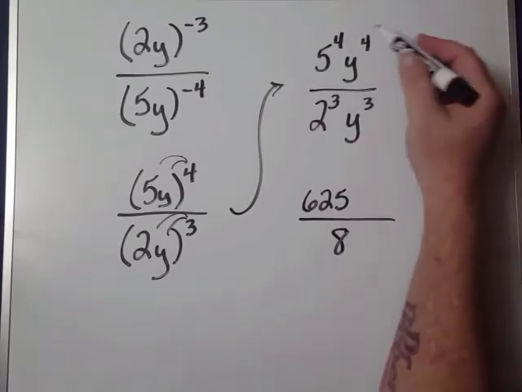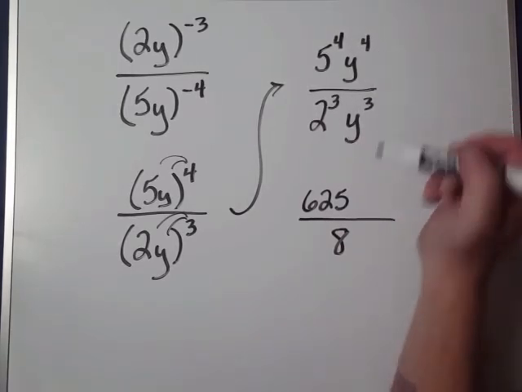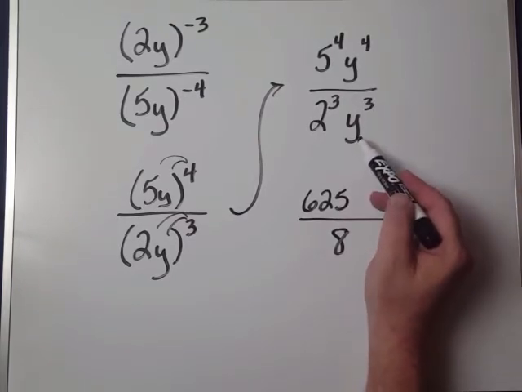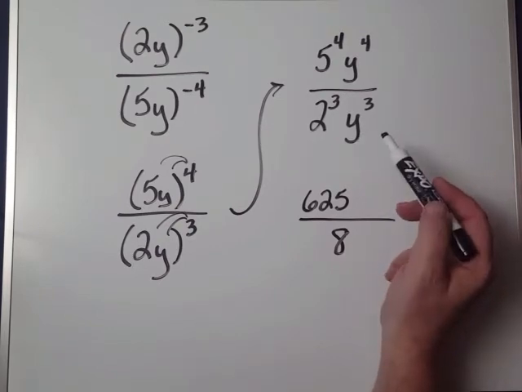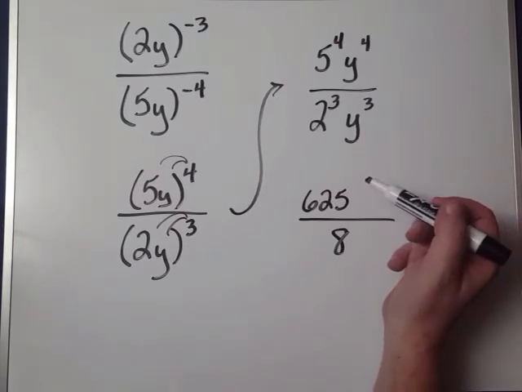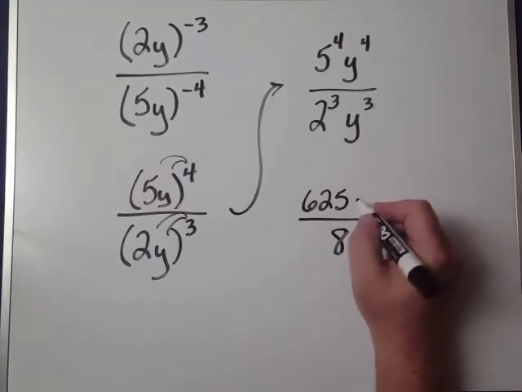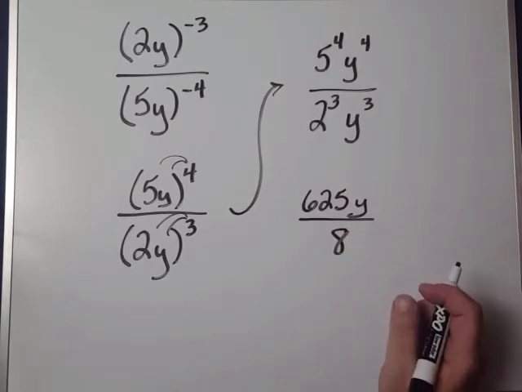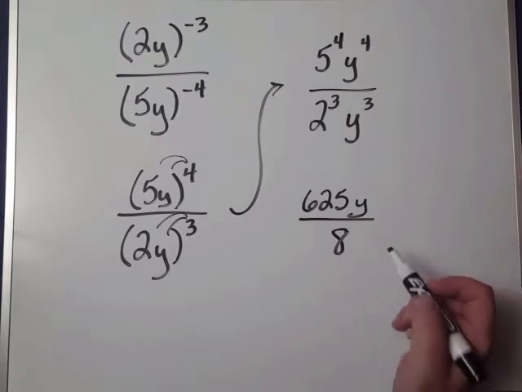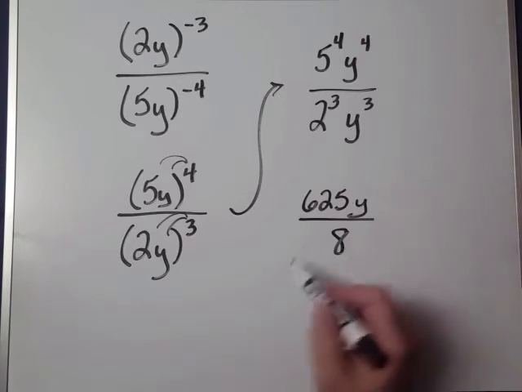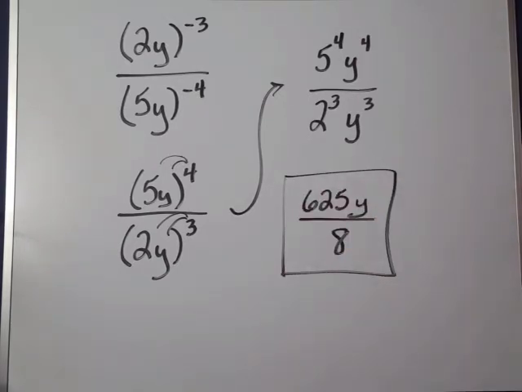And then we have this quotient of like bases. We've got some y's in the top, some y's in the bottom. We have 4 factors of y in the top, 3 factors of y in the bottom. How many are left and where when I'm done canceling? That's the way I like to deal with the quotient rule. When I'm done canceling, I will be left with a single factor of y in this numerator. And that's just my quotient rule. 4 minus 3 is positive 1. Y to the positive first. I still like to say how many are left and where.